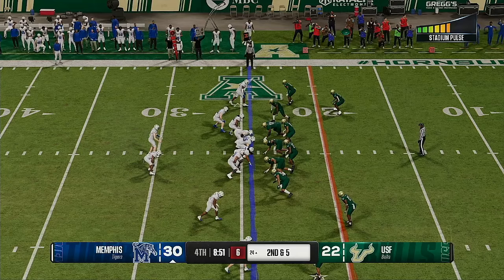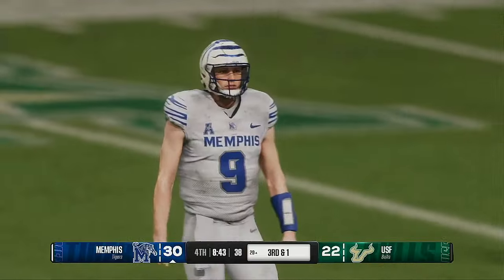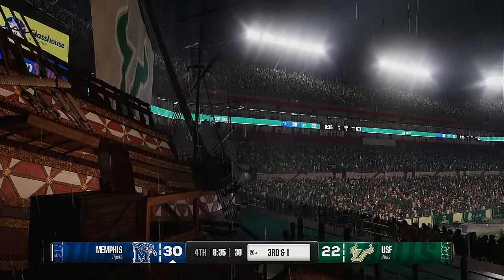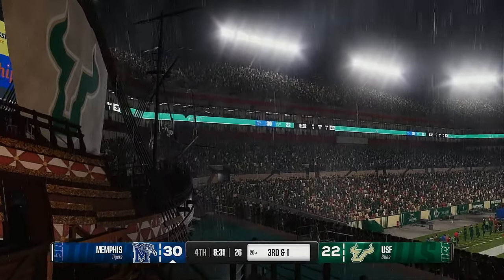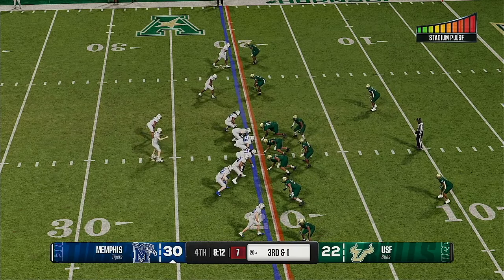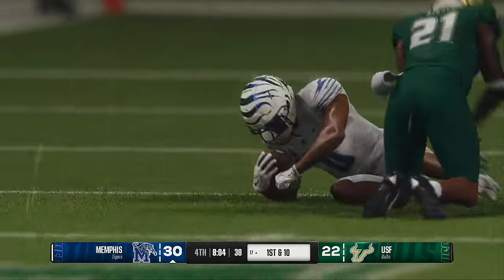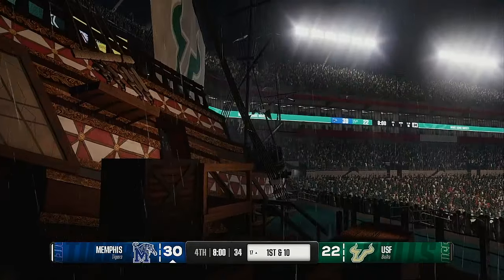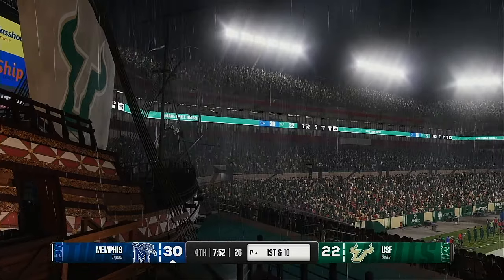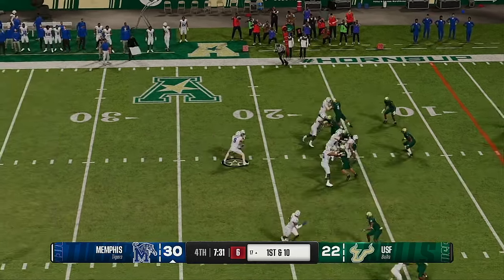Still some work to do after that last completion on second down. Now the handoff — he breaks a tackle. When we talk about great third-down defenses, it really starts with getting stops on first and second. You've got to get those stops early in drives to set up third and long — that's a missed opportunity on that second down by this defense. A manageable distance on third down trying to convert from the 20. Quick pass to the left, trying to get it to the marker — slam to the ground, but not before he gets the first down. The defense really needed to get off the field there and they just couldn't do it. Man, that hurts — when you're trailing late, you need those stops on those critical points. Now they get the first down, you don't have many left, you better get aggressive.